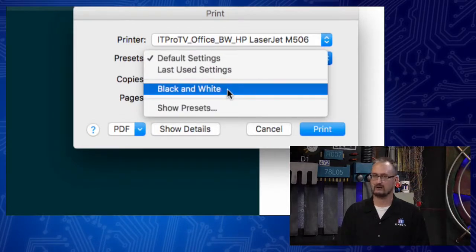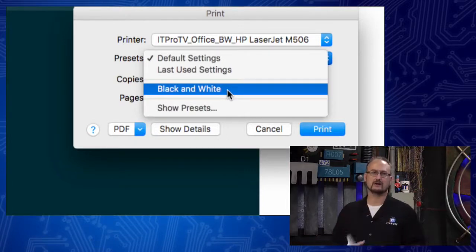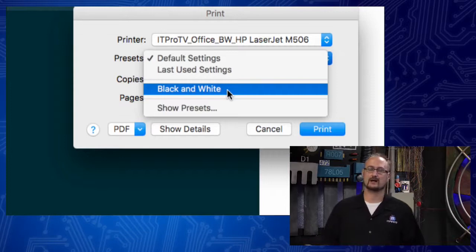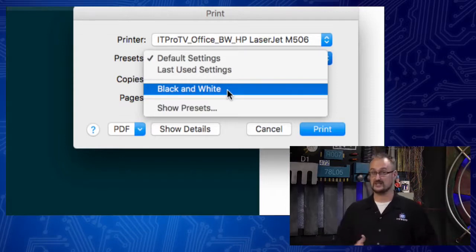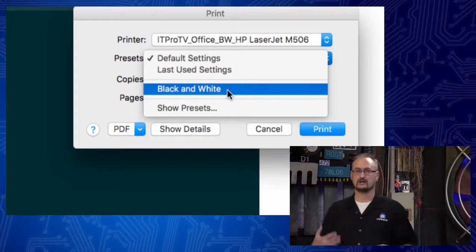I could say, hey, black and white, right? If there's text, I don't really care about the color, right? Dan and I, just looking at text, I don't have any color on here. I don't have to waste the color. Color is expensive, and a lot of times you're talking about the difference between about 5-6 cents a paper versus 30 cents, right? It doesn't sound like a lot, but when you multiply that times 800, it could cost your company a lot of money.